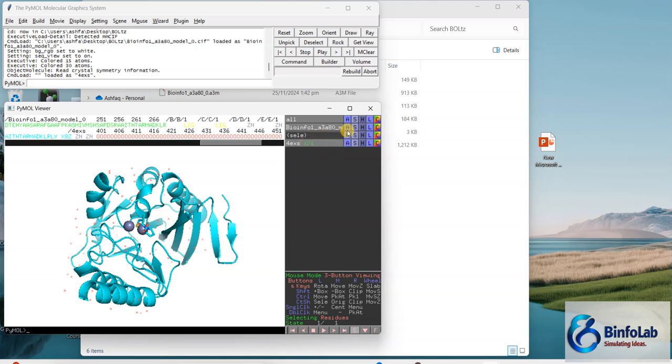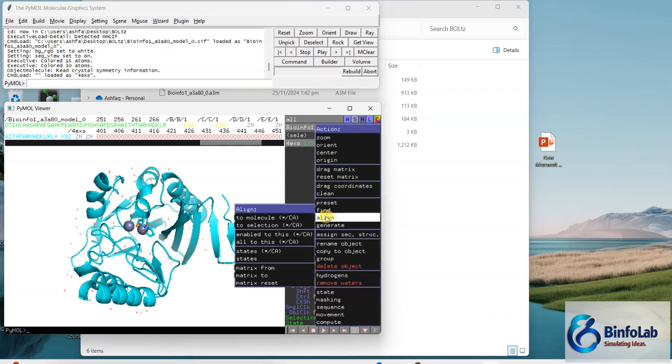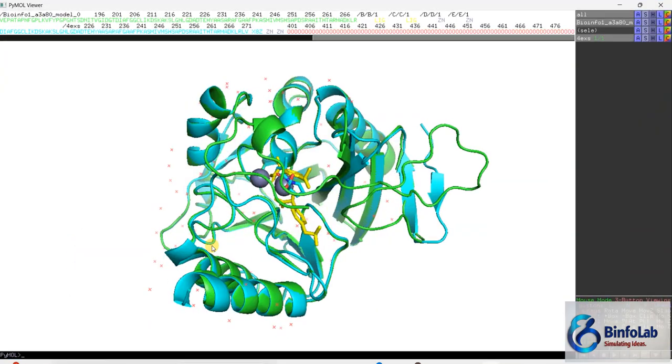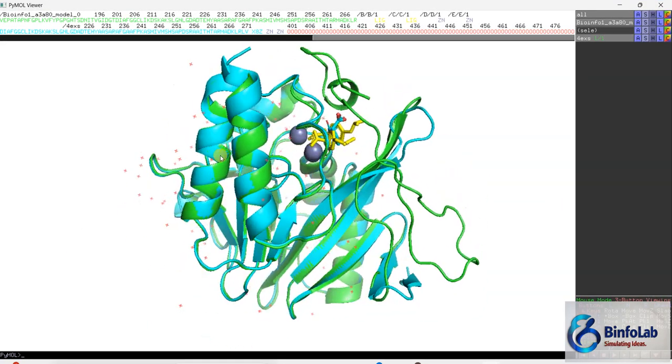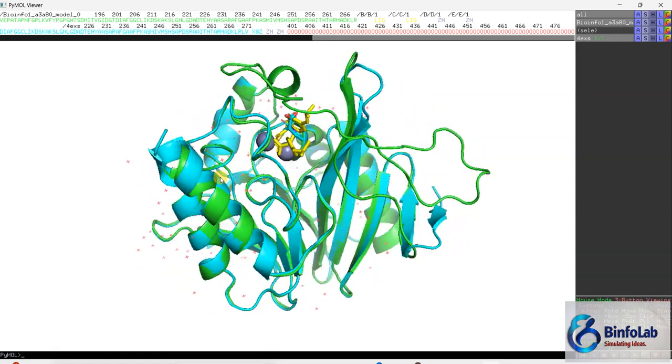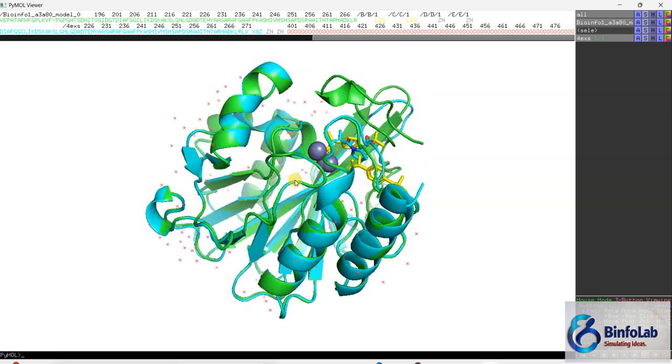Okay, align it to 4EXS. Now you can see the green one is predicted by boards, and the cyan one is from X-ray crystallography.